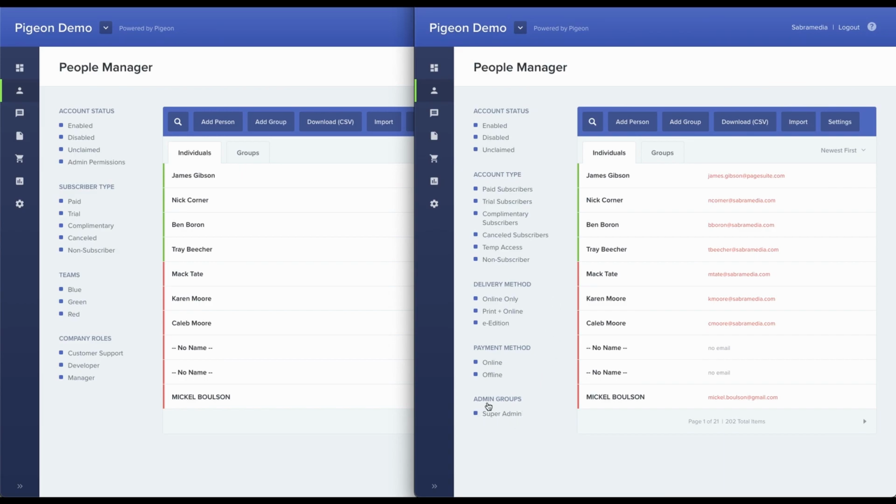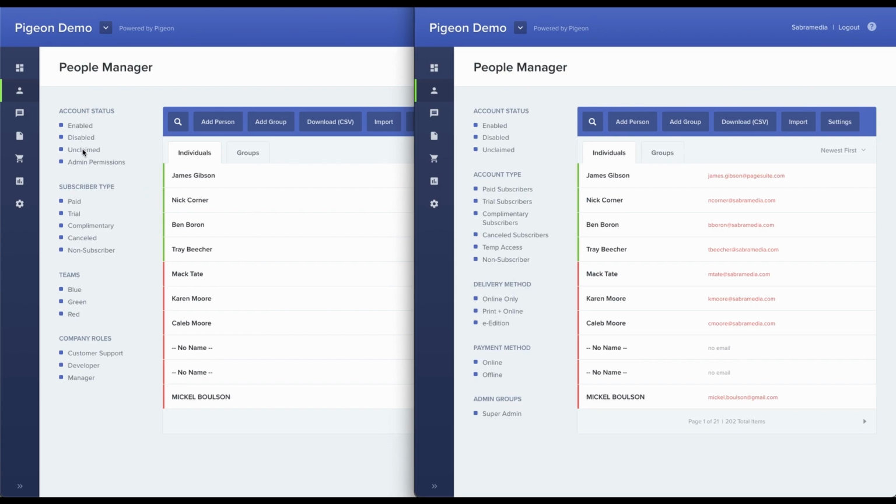Why? Admin groups are people with permissions. Under the module area of the permissions tab, you will be able to give people certain levels of access to different parts of the site as an administrator. And so this makes it easy to narrow them down. Well, we actually moved that to the account status now. So anybody with admin permissions you can filter out and find over here.